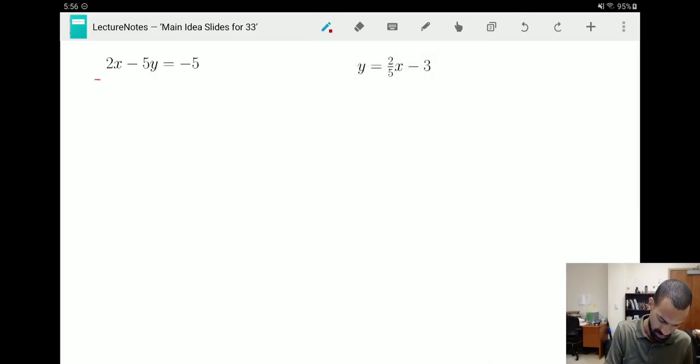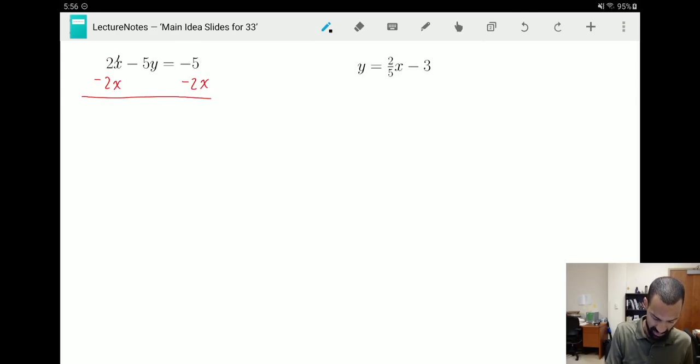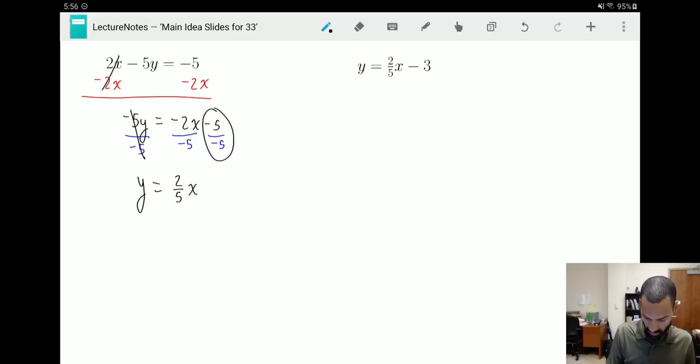I'm going to subtract 2x from both sides. Keep in mind, these are not like terms, right? So I can't put them together. By now, I think you got that. Negative 2x minus 5. Then I'm going to divide everything by negative 5. Okay, so that's going to give me y equals negative over negative is positive, 2 fifths x, negative over negative is positive, so positive 1 plus 1.